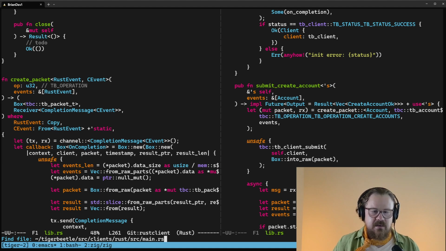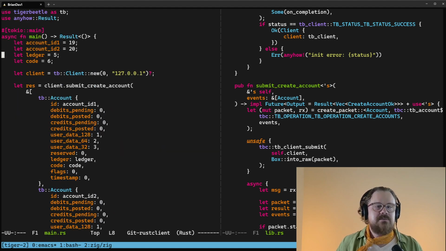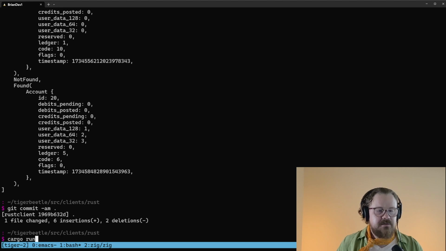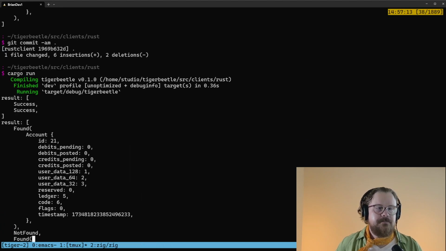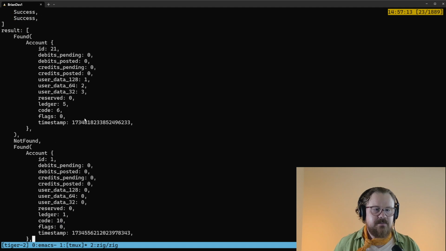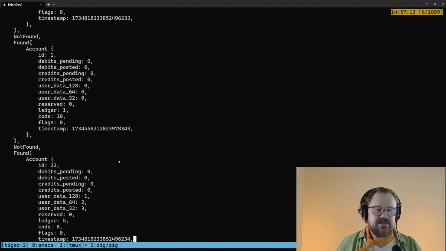In our main program here, this is just a little test program that we've been maintaining to exercise the library we're writing, I'm going to create 2 new account IDs because we've been attempting to create accounts that already exist. That's why it's returning an error. So if we create new account IDs and run it, these should return successful results. And then these lookups found those successfully created accounts.